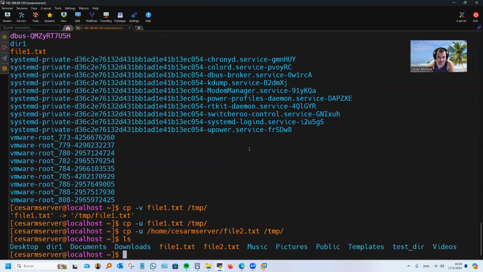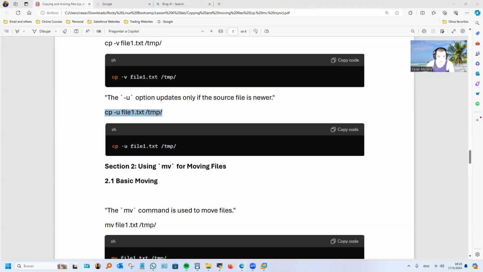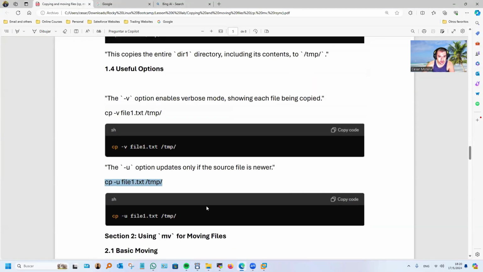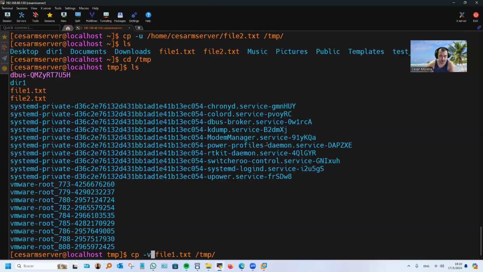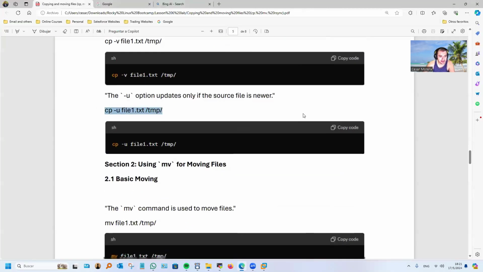Now let's do an ls, cd tmt, ls, and we have successfully copied the file2. Let's use the recursive again, as we previously did, but in this case, I think it was the verbose. Let me just double check there. Verbose. Yeah, let's use the verbose again on the file2. Okay, see, it is showing information, but it looks like since we have previously added the file, it really didn't do anything because the file is already there with all the information.